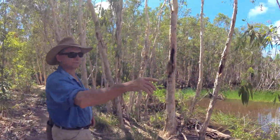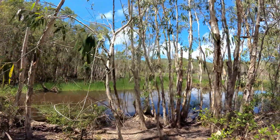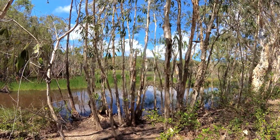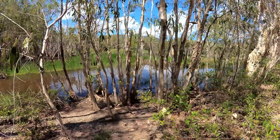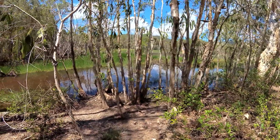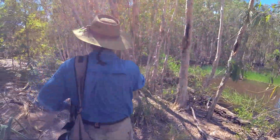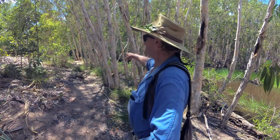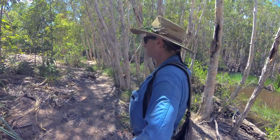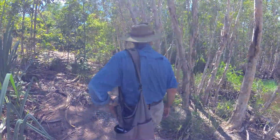So that's where in 2015, when the contractor was finished pushing this channel here, he worked with a big bucket, dumping the spoil on that bank. This is where he pushed the last of the dead trees and fill out into the lagoon itself. So now it drains straight through here and along the channel down here, which is one of my water sampling sites. I'm going to take 3 samples there, which gives me a measure of the quality of what's flowing out.